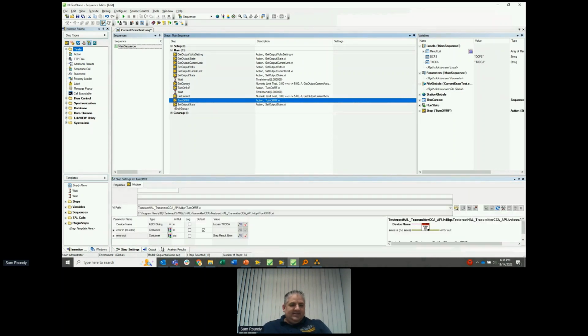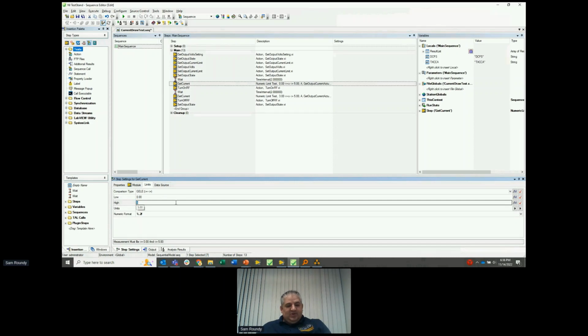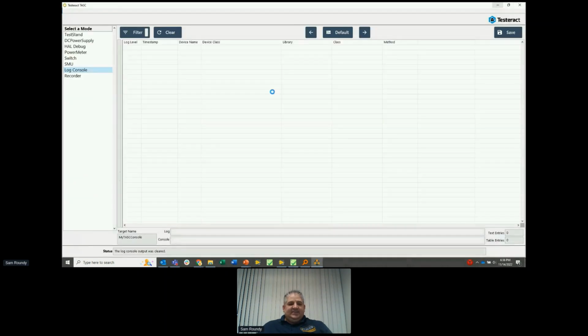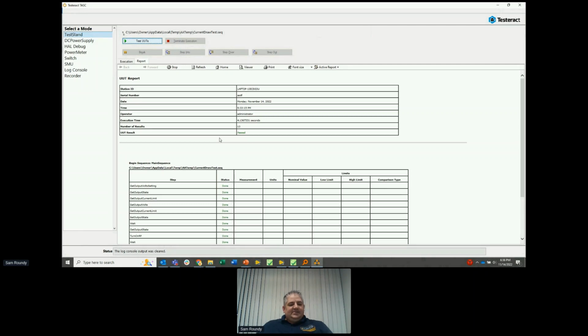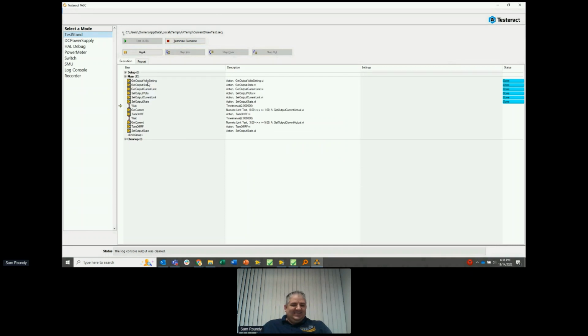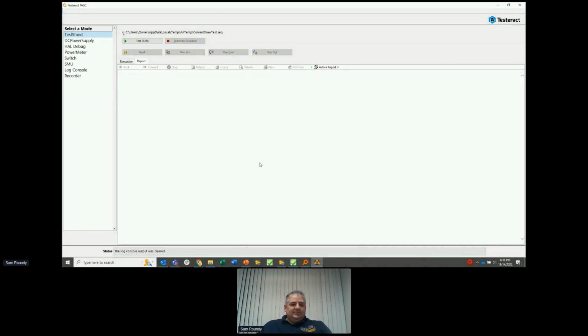Actually, on this initial current draw, we might want it much lower, right? We only want to be pulling between 0 and 1 amp if the RF's not on this card, right? So we can save that, close it out, come over here, get updated. You come in here and run it. Yes, that did work, Dan. Thank you. Uh-oh, we failed. There you go.